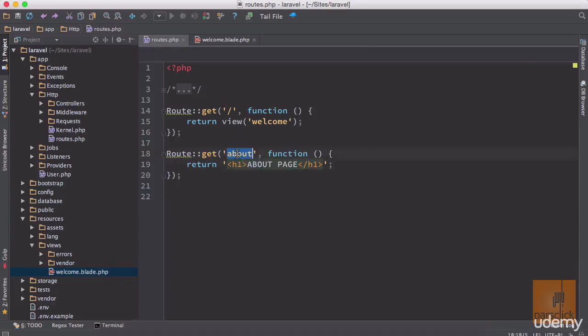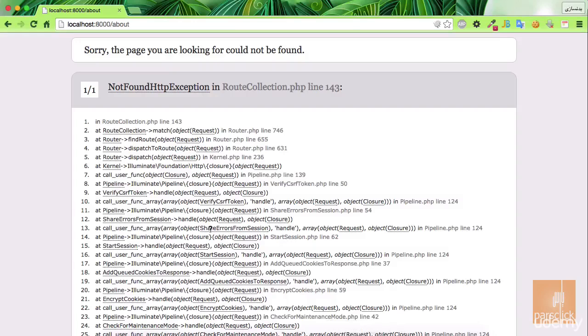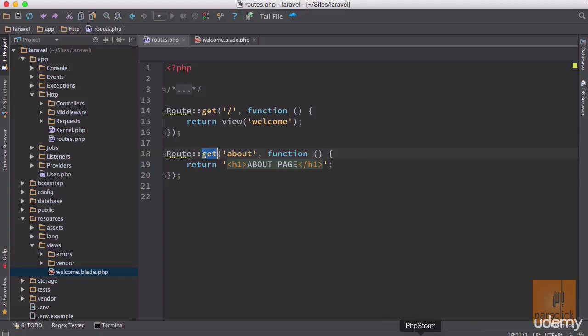So the first thing you're going to look at is what method you are using and what page needs to be generated. And this is the content that it's going to return. It's going to return a view, controller, or whatever you need. So let's refresh, and this is working. Okay, let's go back to our routes file. What can you see here? What you can see is get, routes, a function, and a return keyword.